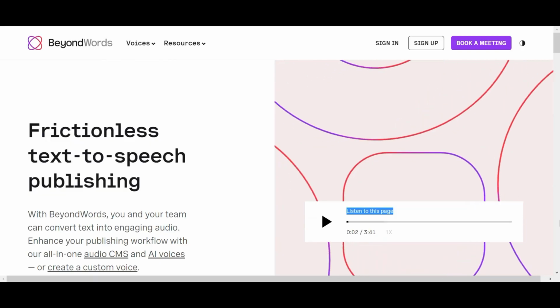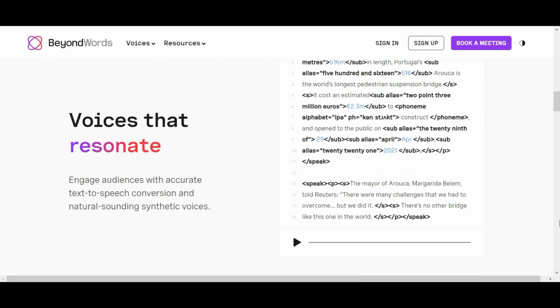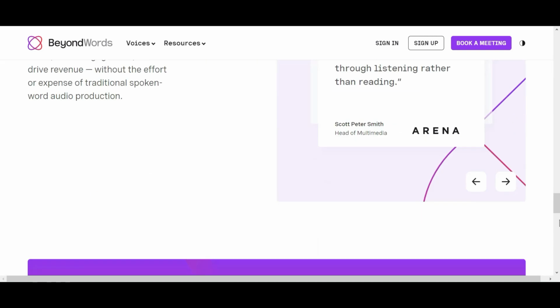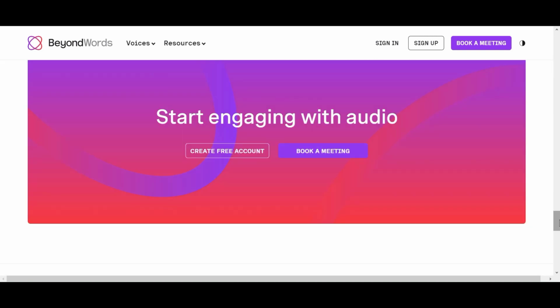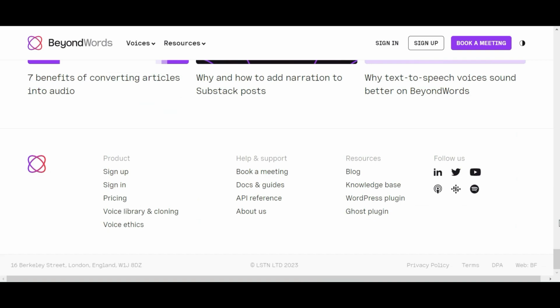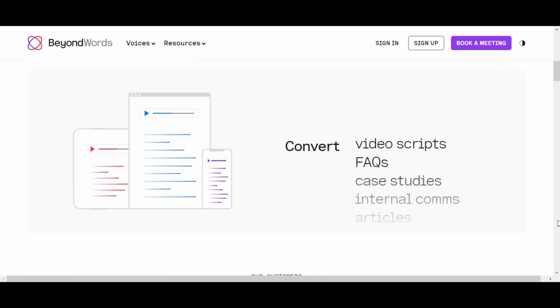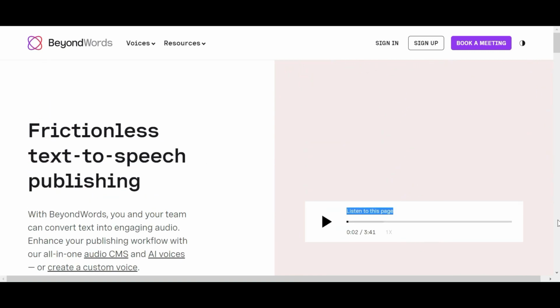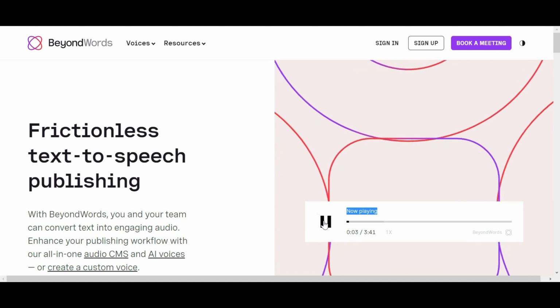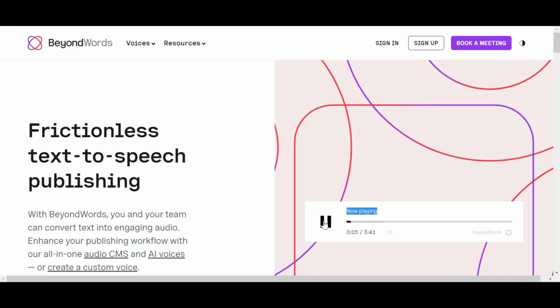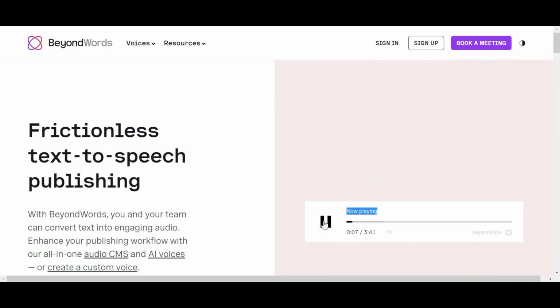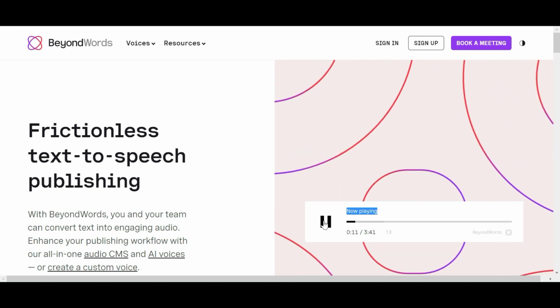Number 2, Beyond Words. Beyond Words produces AI voices in an ethical manner and uses deep learning technology to generate voice clones of authors, business people, and voice actors. By analyzing your text using natural language processing, NLP, and turning it into speech synthesis markup language, SSML, Beyond Words creates AI voices that can narrate like a human would, choosing which parts to read aloud and how to do so. Furthermore, their NLP algorithms can be tailored to your specific requirements.